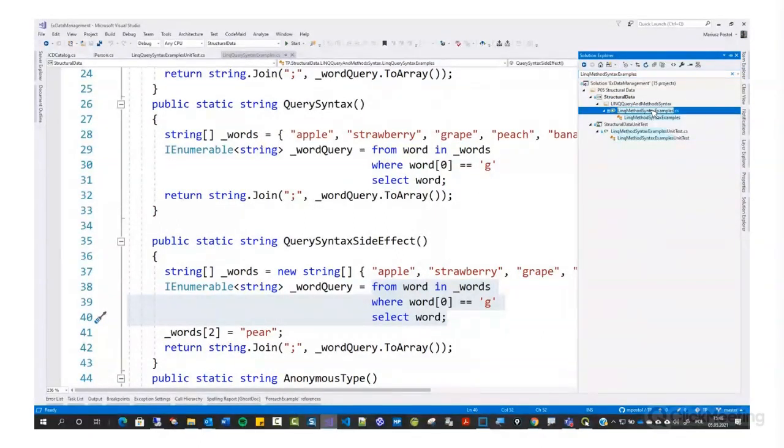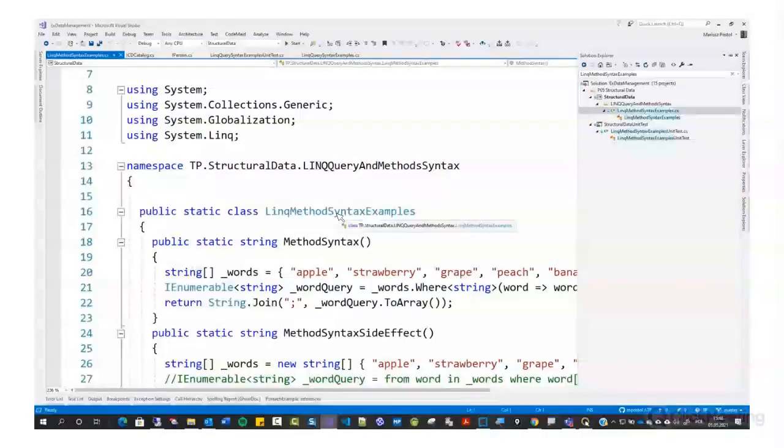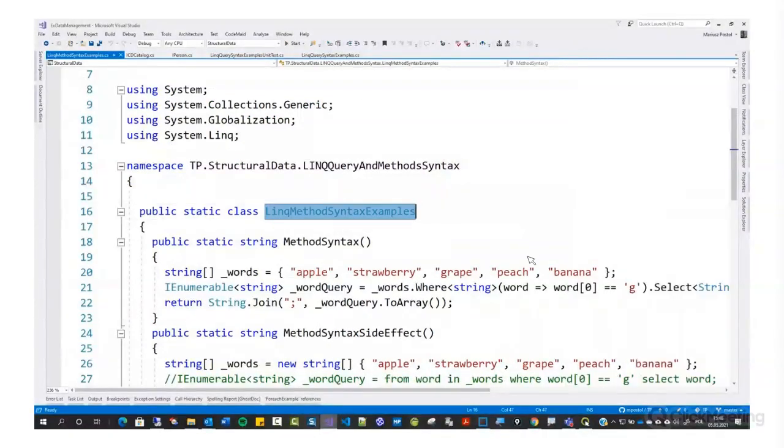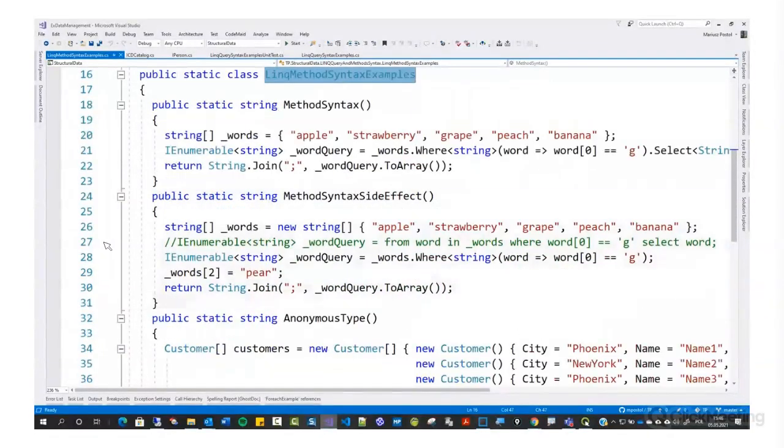But where's the example? LINQ method syntax example. Here's a class that is called LINQ method syntax extension. An example, let's start from lines 27 and 28.